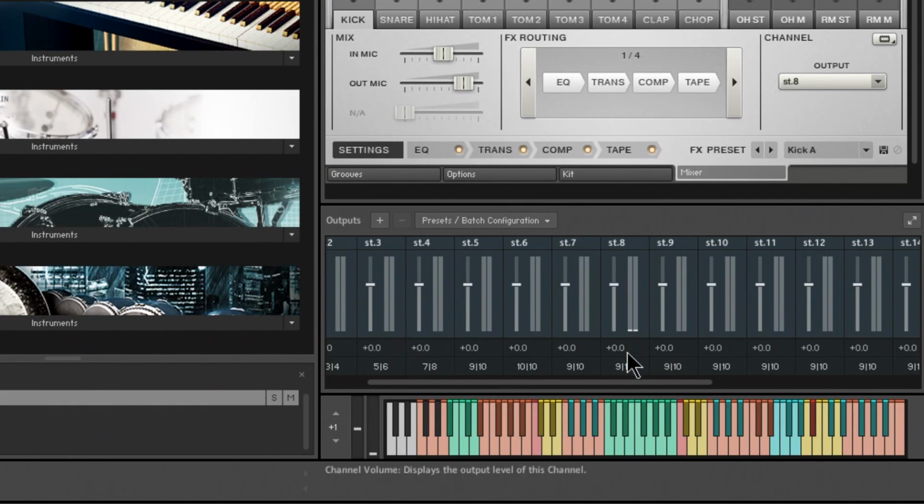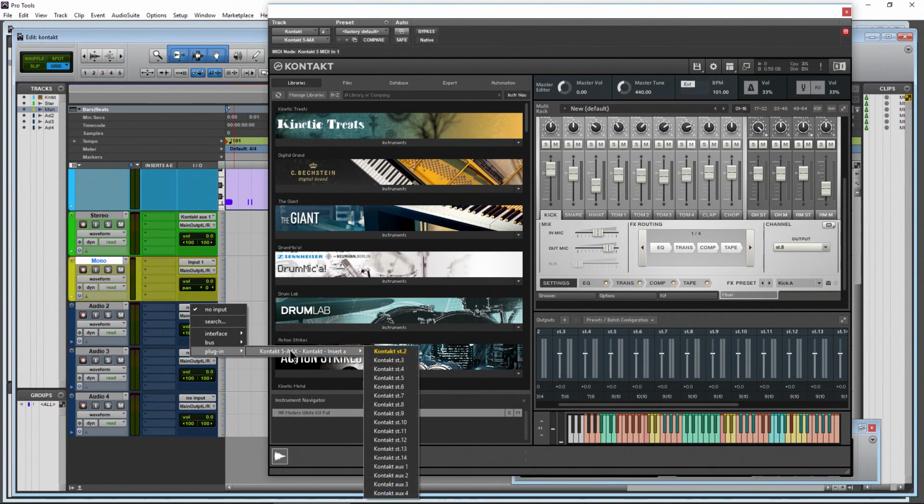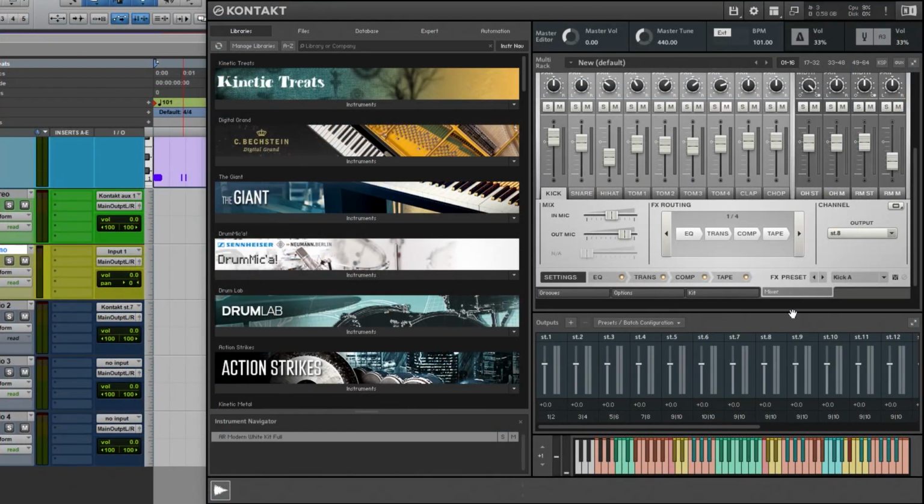right? It's coming out of 9, 10 in this case, which means over here in Pro Tools, if I set this up to, we'll say stereo 8, monitor that, not getting anything there. Of course, if I routed this to stereo 2 and then did the same thing here, then we should get that input right here in Pro Tools. So we have a bit of a problem. Not a huge deal, but I just want you to be aware of that.